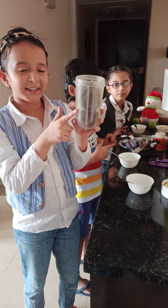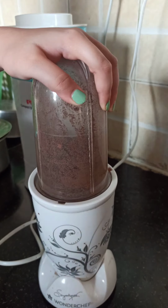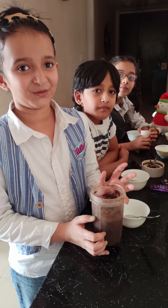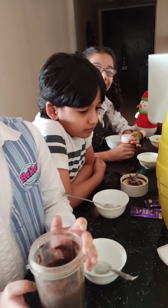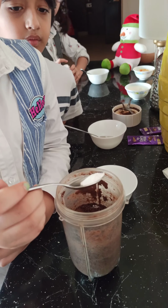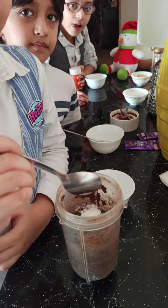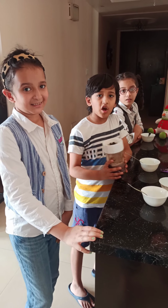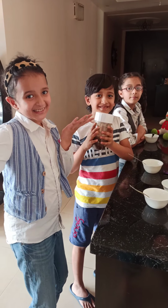Now guys, we'll grind it. Now guys, we will add half teaspoon baking powder. Now we will add 1/2 cup milk. Now we will blend it.